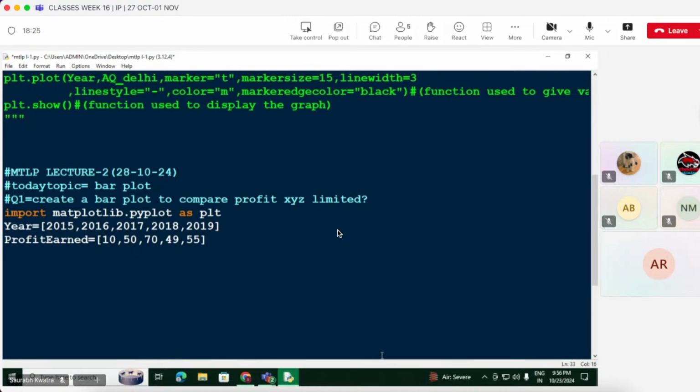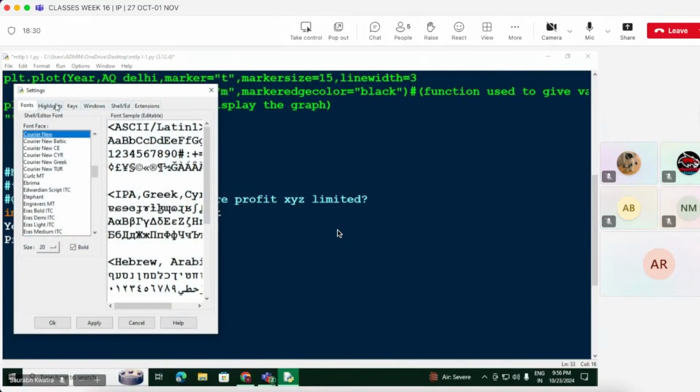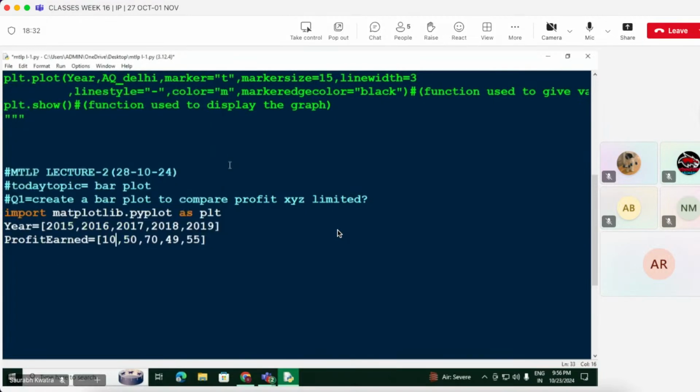Great. Now, as we have the values for x and y axis, we should also be plotting. To plot, the function we'll be using here is the bar function. So plt dot bar, as simple as that, b in lowercase, year comma profit earned.